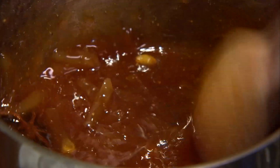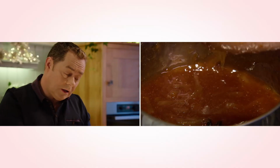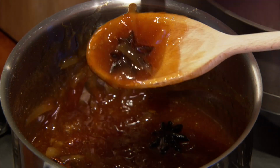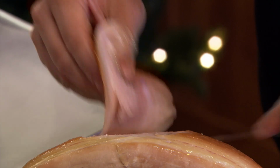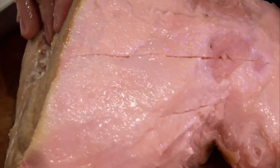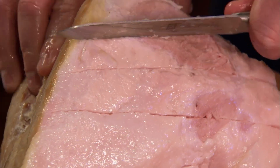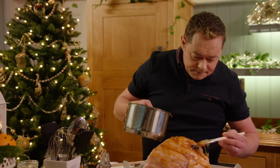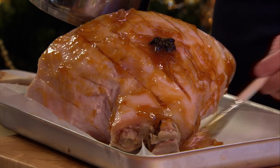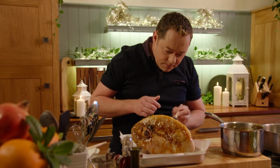This will keep happily a few days ahead. It will kind of harden a little bit or set. You just warm it up and then brush it over the ham. Let the glaze reduce a little to intensify the flavour and to make it nice and sticky. When you're ready to glaze the ham, cut off the skin and the fat and then score the meat. This will allow the glaze to penetrate into the ham. I think a pastry brush is the best tool for this job. Be generous and make sure the ham is completely covered.